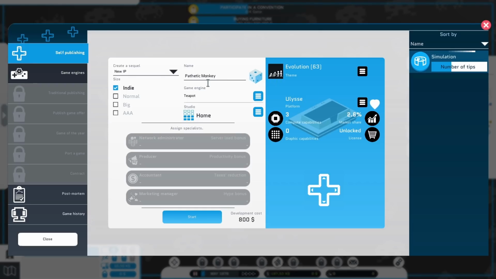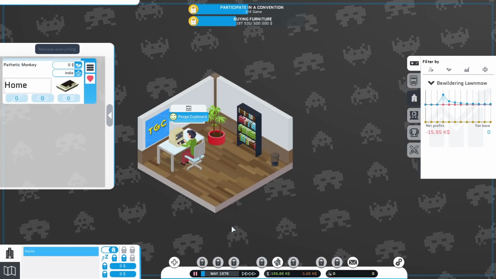And we can evolve. We can evolve from a pathetic monkey into a slightly less pathetic monkey or something. Yeah, that'll do. Let's go for that, shall we? That's a lot of fun. And we're using the teapot engine. So your version 1 of the teapot engine. Yes, please. Let's go for that.